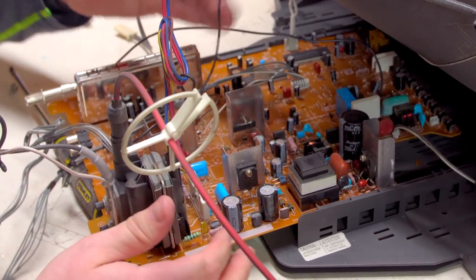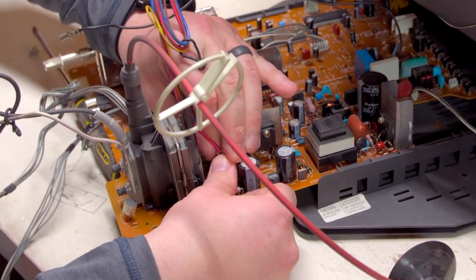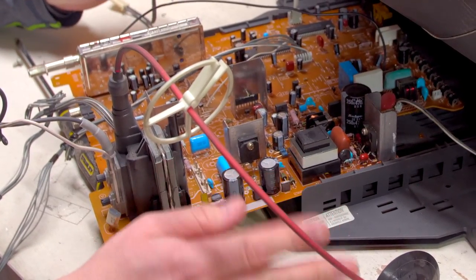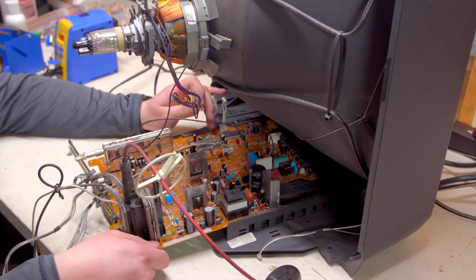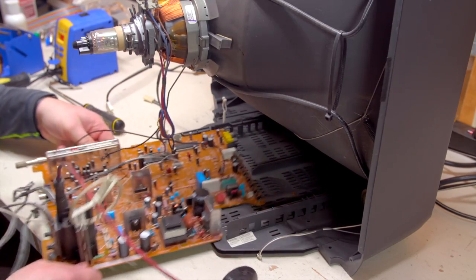This particular TV doesn't have a lot of wires, really, so it's not too difficult. A lot of Sony Trinitrons are pretty complicated, so you kind of have to Hansel and Gretel gingerbread your way back so you know what goes where, or else you'll be in trouble when it comes time to assemble.